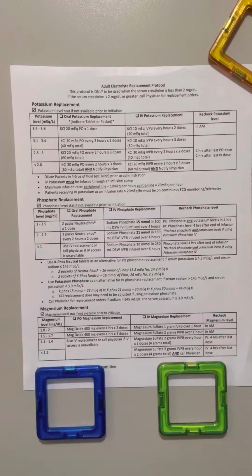So this is how a patient's electrolytes are replaced normally by the nurses at the hospitals of America. I would like other countries to look at it and bring this protocol into their hospitals, because this will benefit the patients a lot and make their cure time less, and patients will feel better and get cured quickly. So this is all for today.